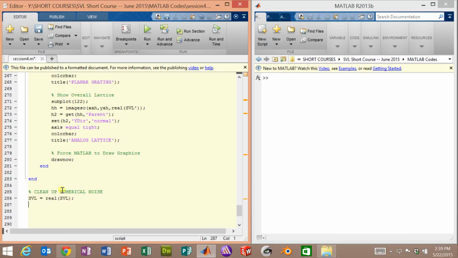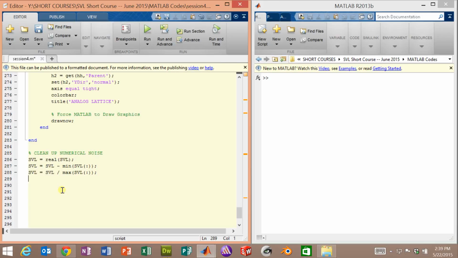Then our original unit cell was scaled between 0 and 1, but since we've truncated the Fourier coefficients, that scaling may not be exact. So we could choose to subtract the minimum, divide by the maximum, sorry. There are times where it's actually best not to do this, but I don't know. Leads to slightly cleaner data, I think. Okay, now we have our cleaned up spatially variant lattice.